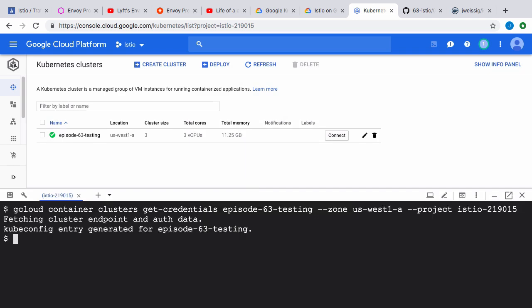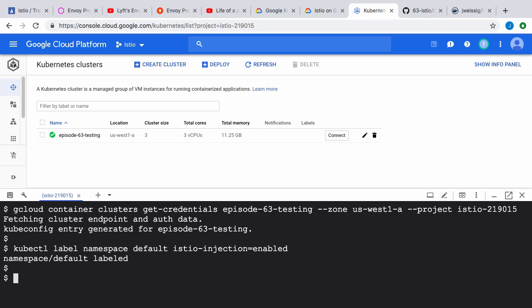All right, so we're authenticated now. You can read the docs about this, and I'll add a link in the episode notes below, but we need to turn on Istio to inject our sidecar containers. This is turned off by default, so I need to enable it for a particular namespace. This is just an example cluster, so it doesn't really matter, but if you wanted to test this on an existing cluster, you'd probably need something else here. Personally, I'd recommend always creating a test cluster when you're playing around with stuff like this, because you could easily blow things up. All right, so let's deploy two versions of the same application and create a service for them.